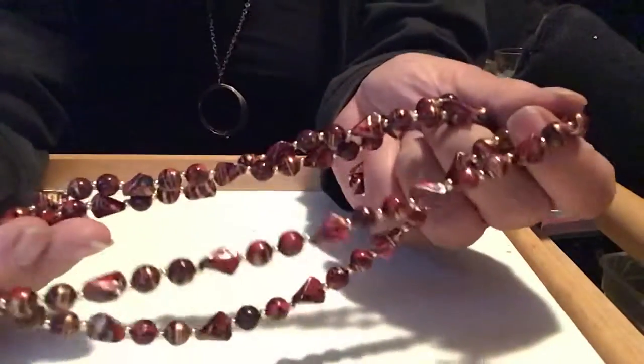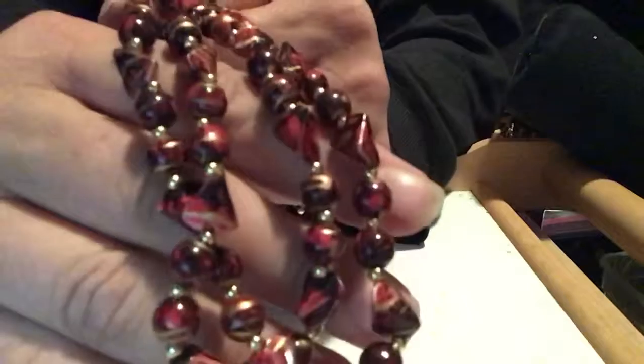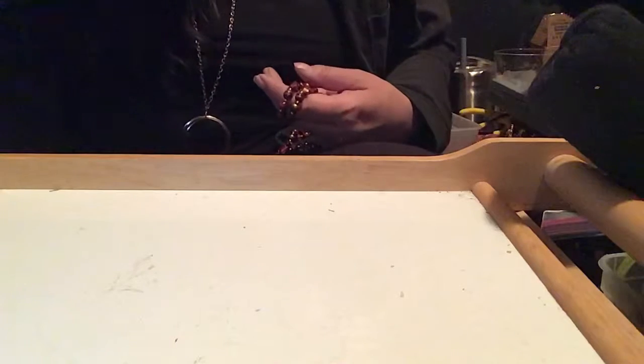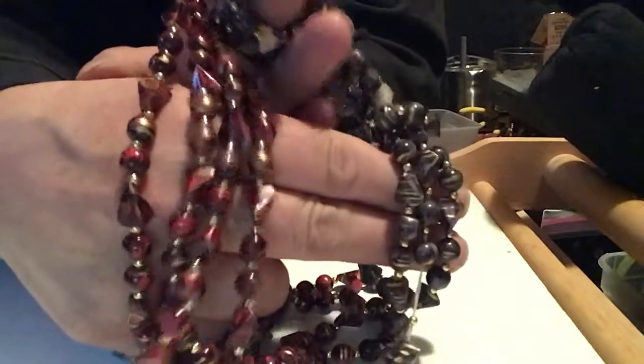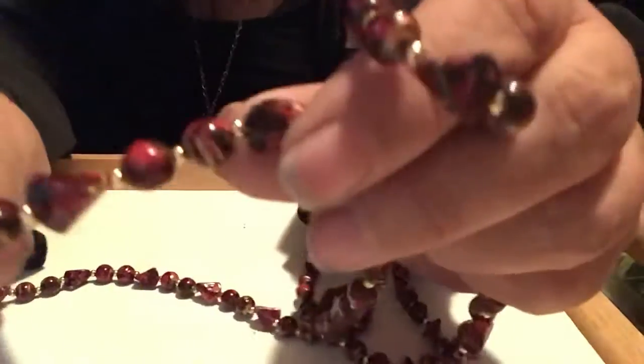These are very pretty and very long like the other one. But it looks a lot better than the purple, which is right here. It's the same exact bead, but the red just looks a lot better. And it was actually made better because there's no string showing. I love the details on here — there's gold on here. Just beautiful.